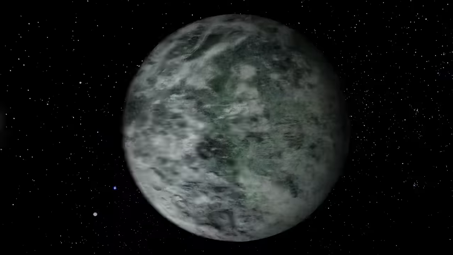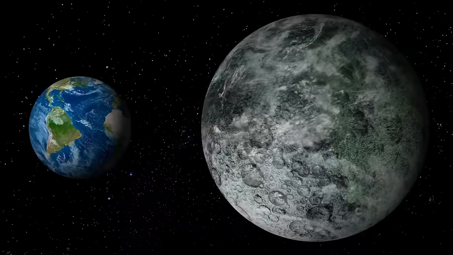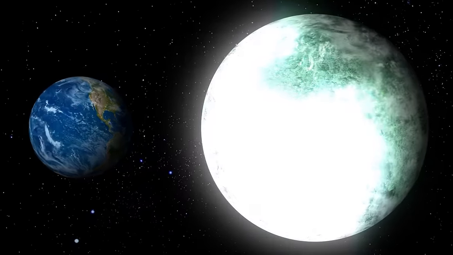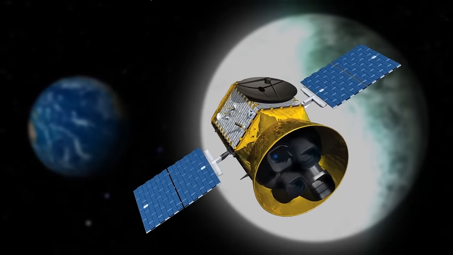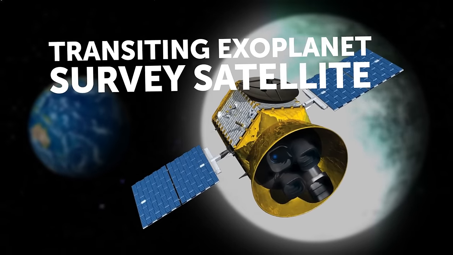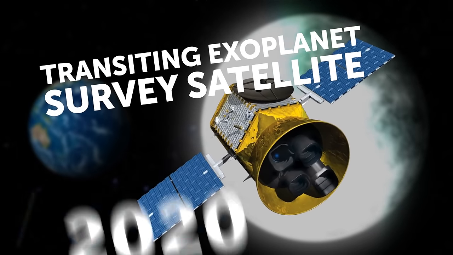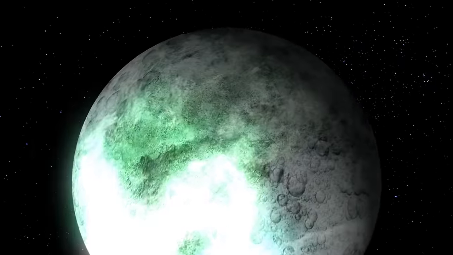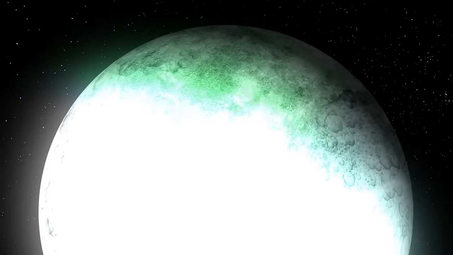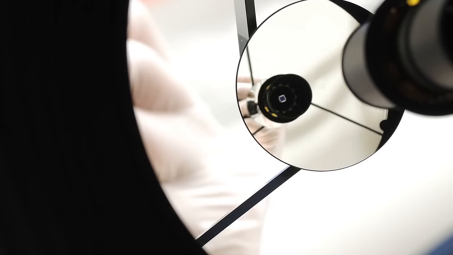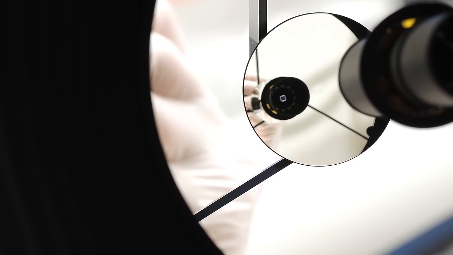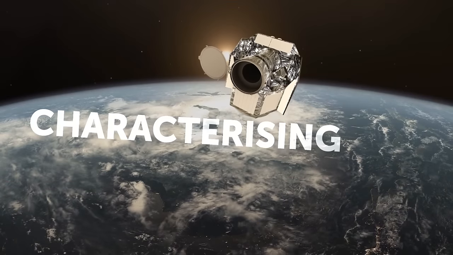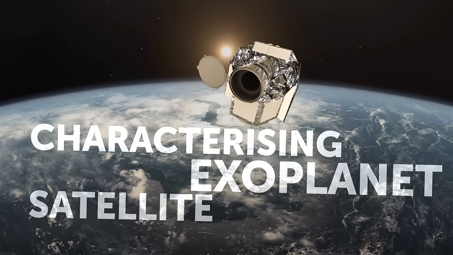The bizarre exoplanet is even more reflective than the shiniest planet in the solar system, Venus, which reflects around 75% of sunlight due to its thick clouds. LTT-9779b is five times as large as Earth, which makes it the largest space mirror ever discovered. By the way, this world was found by NASA's Transiting Exoplanet Survey Satellite Mission in 2020. But the highly reflective nature of the planet was uncovered later thanks to a follow-up investigation conducted by the European Space Agency exoplanet-hunting spacecraft CHEOPS, which stands for Characterizing Exoplanet Satellite.